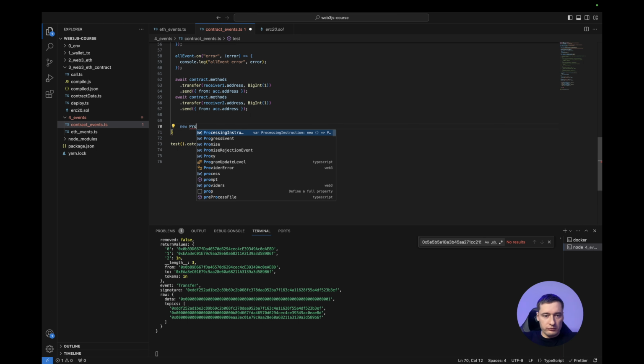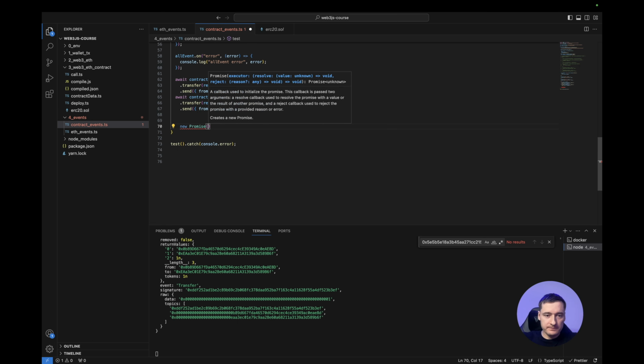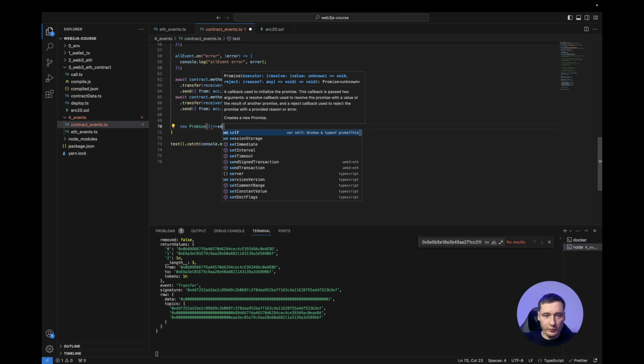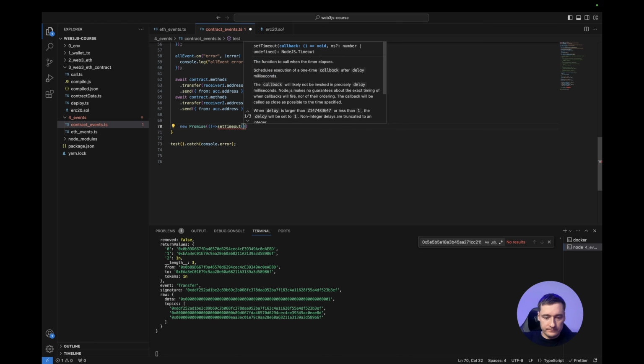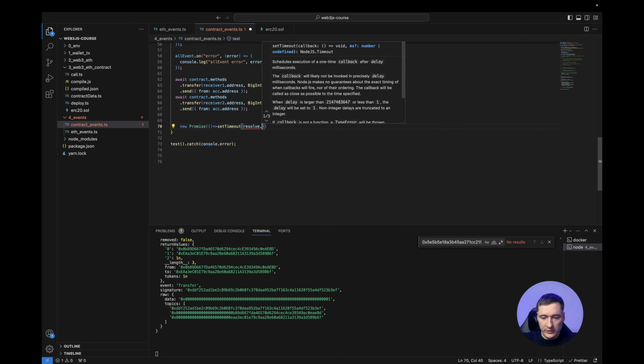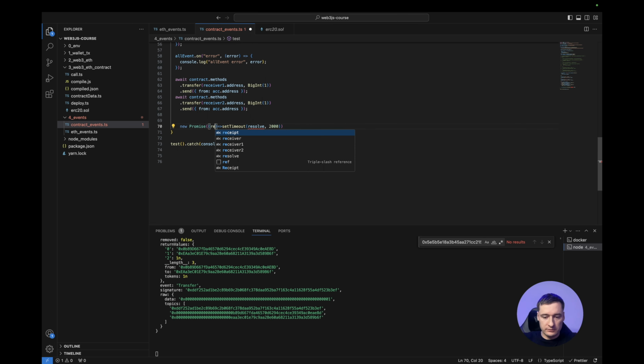I will try to do some awaiting mechanism. For example, 2 seconds, it will be enough. Okay, and await this. So we will wait 2 seconds, and then I want to close the connection.